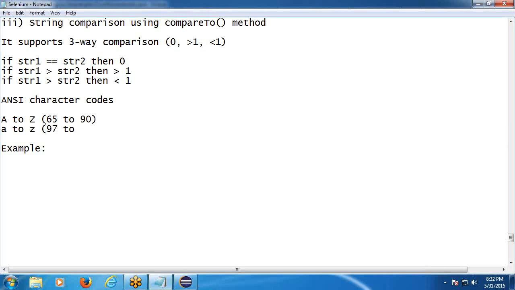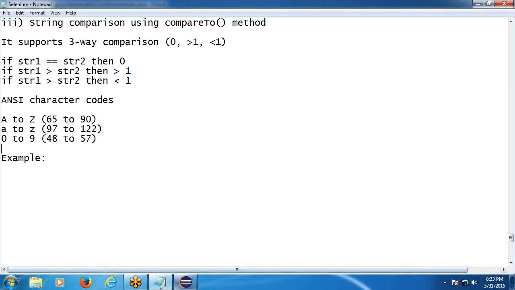These are fixed for all languages, not only Java. Next, 0 to 9. Can you tell me 0 to 9 as ASCII values? No idea, sir. See, 48 to 57.